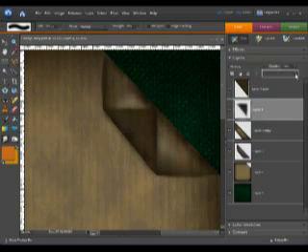Hit multiply, lower that opacity. I kind of like it the way it is. Actually, I see some of the shadow on this edge here that I don't want. So I'm going to push that back in. And my computer's working.